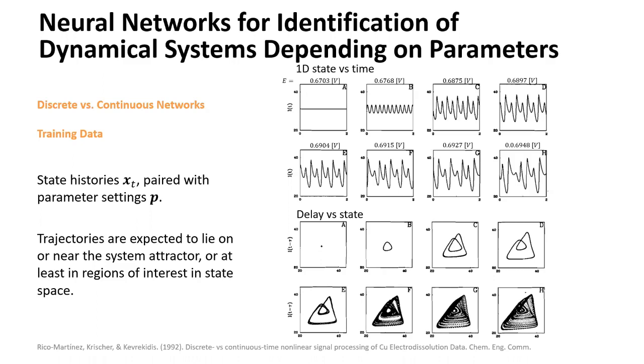And for some, you get periodic. And for some, you get messier periodic. And for some, you get even messier periodic. If you do the vector reconstruction with time delays, you recognize that you have a steady state, and then it hops to a limit cycle, and then a period doubling. Then here, you can kind of maybe see a period four, and then you get chaotic stuff.